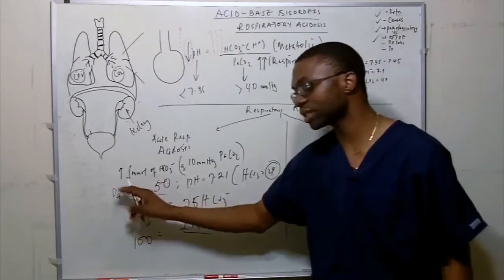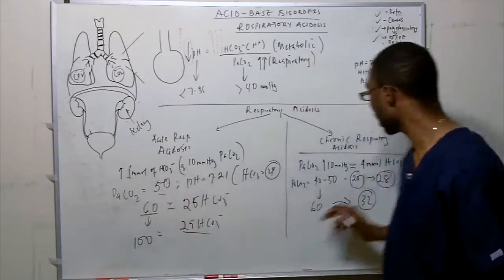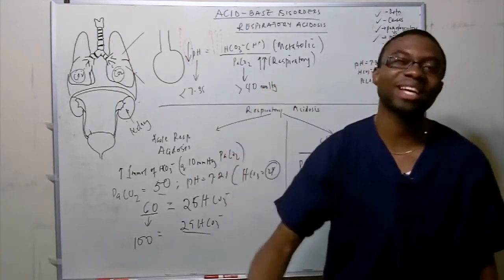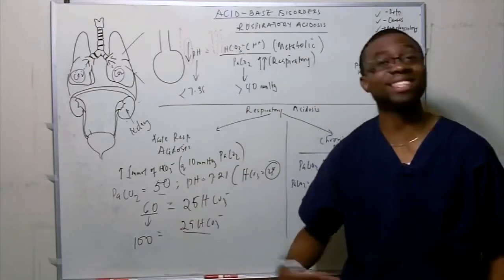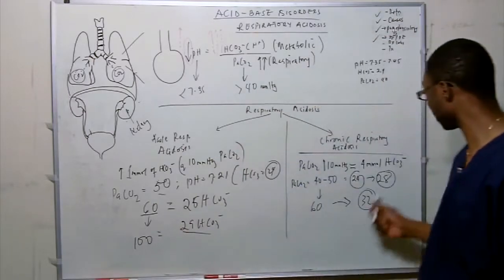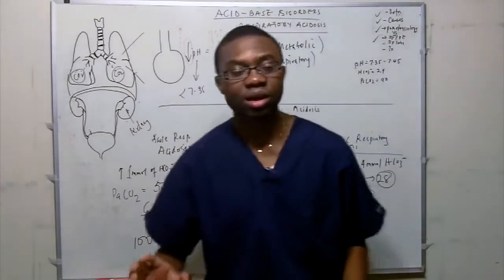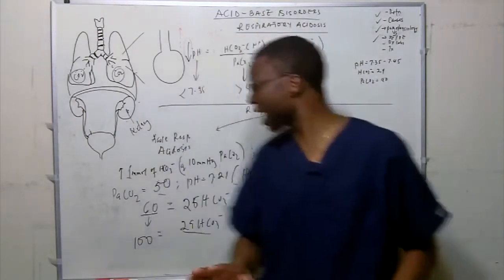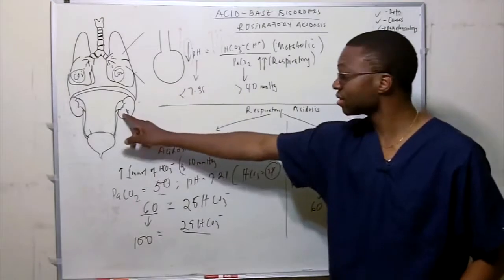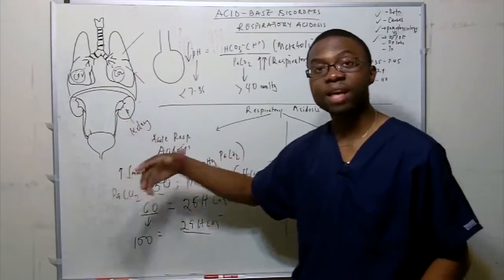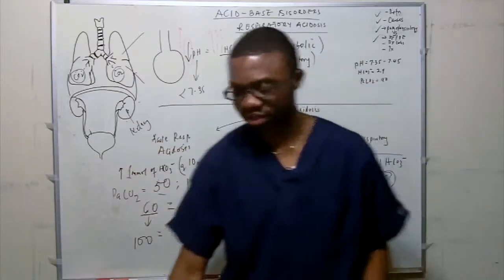In an acute situation, it's going to be a 1 to 10 ratio. In a chronic situation where patients have COPD, they're always coming in, and it's the same story. It's an exacerbation of their COPD. 4. So that's an important concept to understand, to see how the kidneys try to compensate for acidosis in patients with chronic respiratory acidosis.